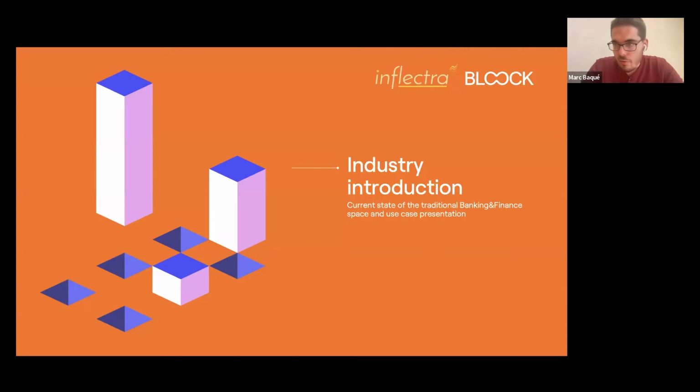For this presentation, we're going to present a use case related to the banking and finance space, which is balance certification, or balance certificates. These are certificates that the bank issues to their customers, but also internal certificates. The question is how to identify that a document has been tampered with or has integrity issues along the process.